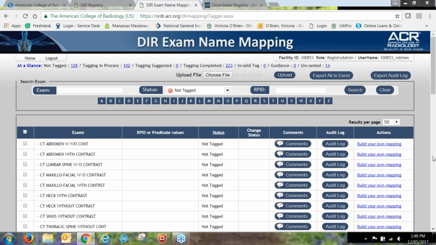Okay, how do we permanently assign an exam to an RPID so we no longer will see the exam in not tagged? If I assign the abdomen, pelvis, with, without, with to the RPID, CT abdomen, with, without, will it always go to that RPID from now on?